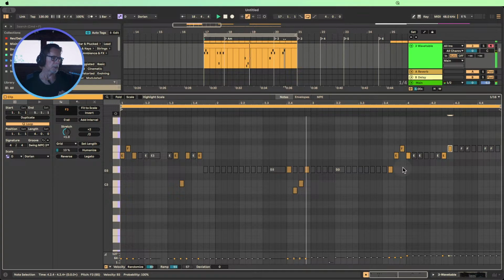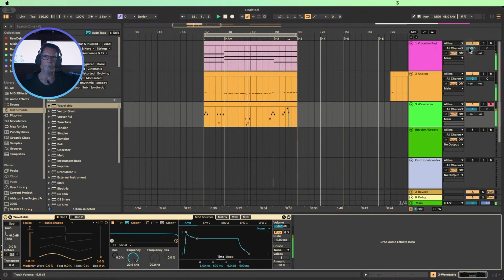So I'm just using a bit of the bass as an idea to kickstart a bit of a melody. Sticking to notes in the key. Nice.